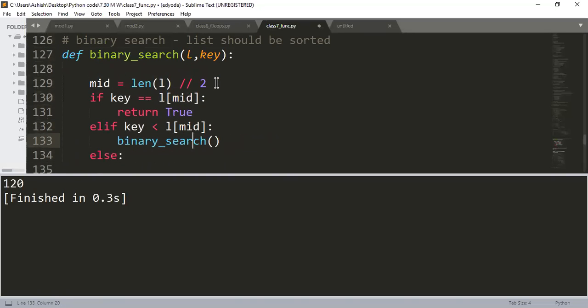What should I write? L of 0 colon mid minus 1. The end is not inclusive.